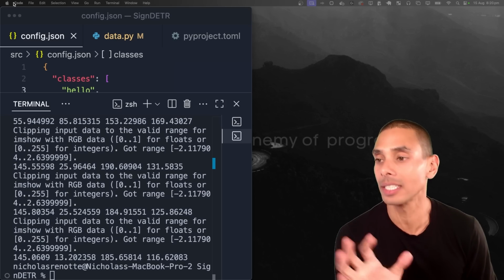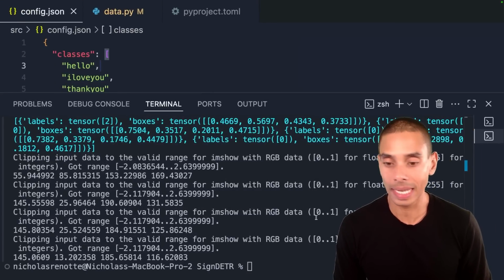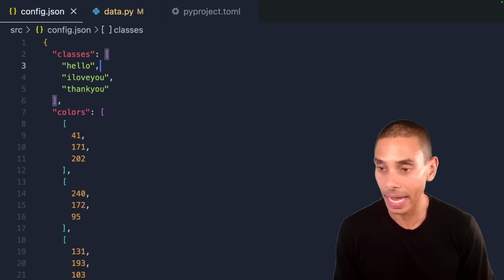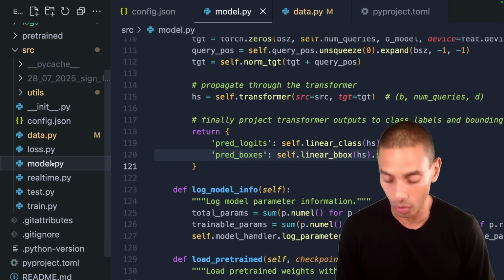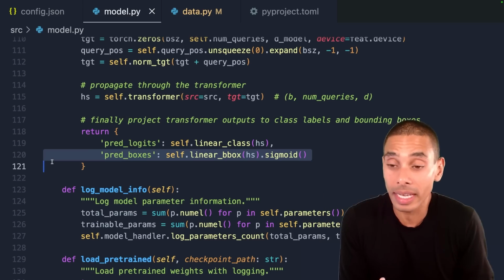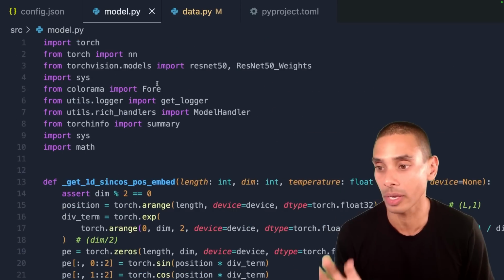Okay, so we've now gone and successfully collected our data ready for training. So it's time to actually kick this thing off. Now I'm going to again keep this pretty concise in terms of what I'm going to show you. So if we go into the model.py file, this contains everything that you need about the model, right? So it includes a couple of different sections. I'll quickly run you through this.